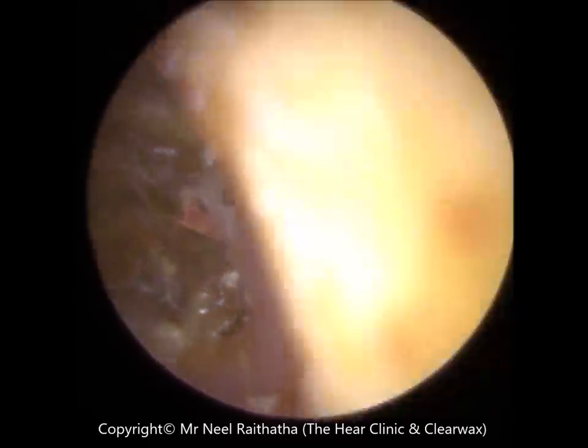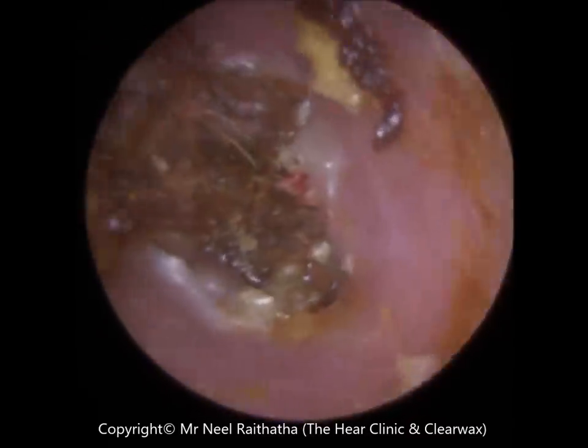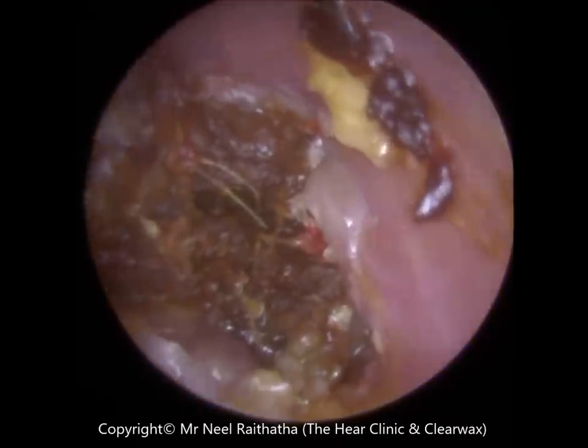Okay, just leaving it out. You're finding that a bit uncomfortable, aren't you? Yeah, that's tender. And we're actually not even making contact with the ear canal. It's just the wax is plugged deep in your ear. Let me just use slightly less suction power to see if I can extract that. It's a bit more delicate when we go in the ear. But don't worry, we didn't make any contact there. We're just on the orifice. I'm turning the pressure down. It's possibly when I use the big sucker, because you've got that plug stuck behind the narrowing of the ear. I'm bringing out a bigger object through a narrow opening, so it's a bit uncomfortable for you. So I'm just going to use less pressure to gently manoeuvre it.